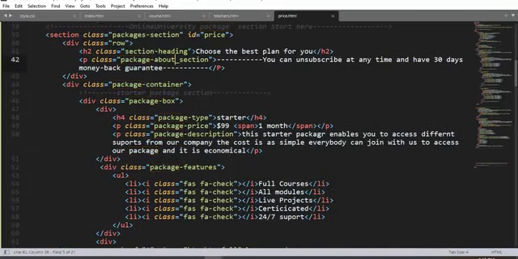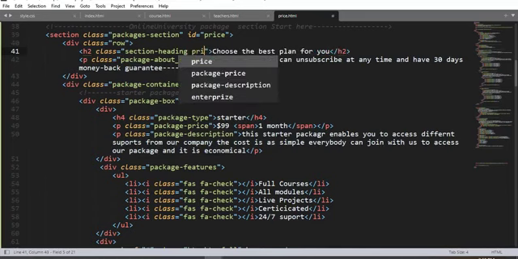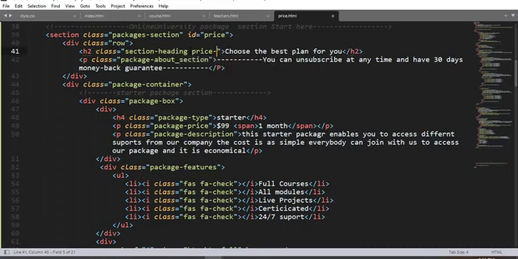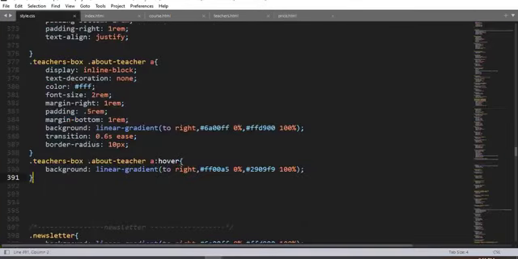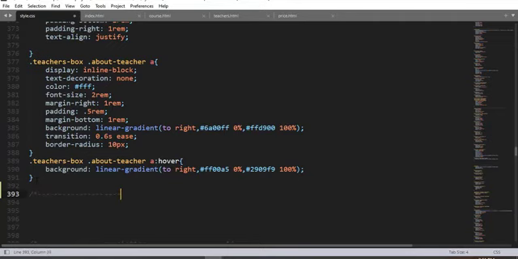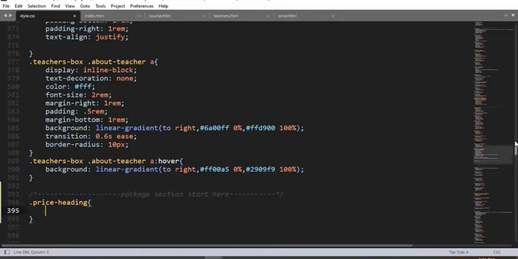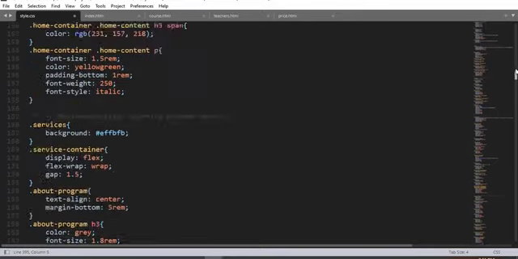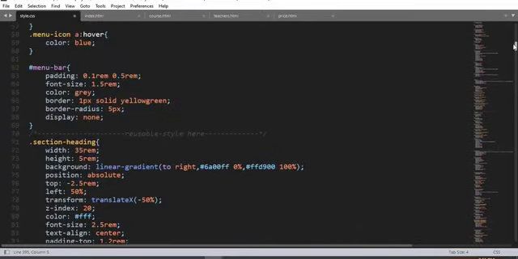Now first come over here and add another class right here. Let me say price heading, and then using this class selector right here, let me add some property value pair.